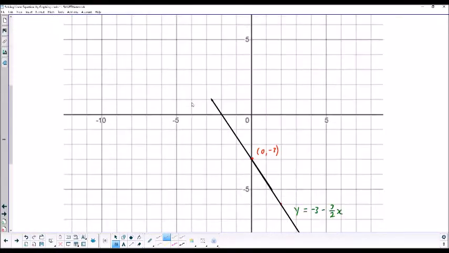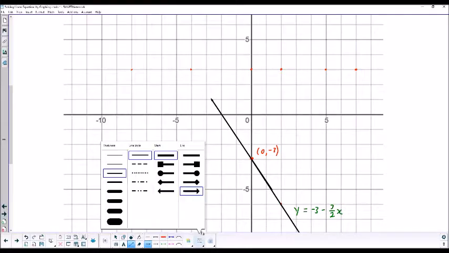And so I just have to plot where the y value of 3 is, and the y value of 3 is right here at 0, 3. And then here is a point 2, 3, 5, 3, 7, 3, etc. Here's negative 4, 3, negative 8, 3, etc. And so I'm going to now draw that horizontal line that goes through y equals 3.